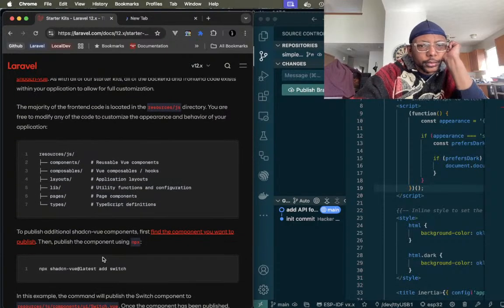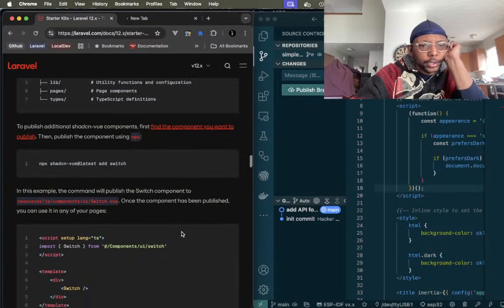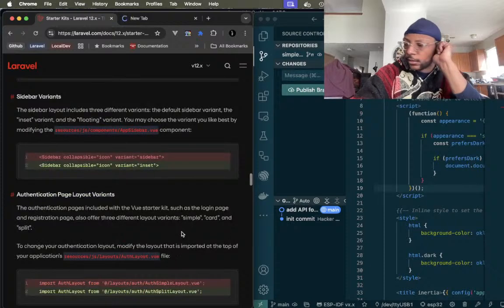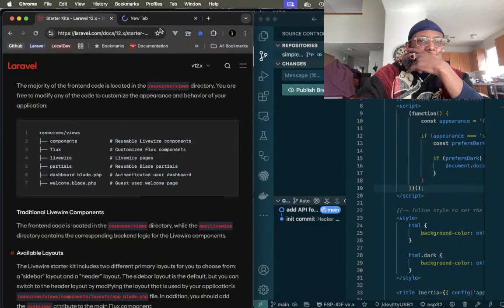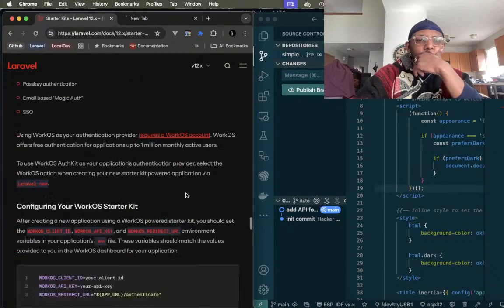Oh, it's just, okay. Layout. Still not understanding what's taking so long.